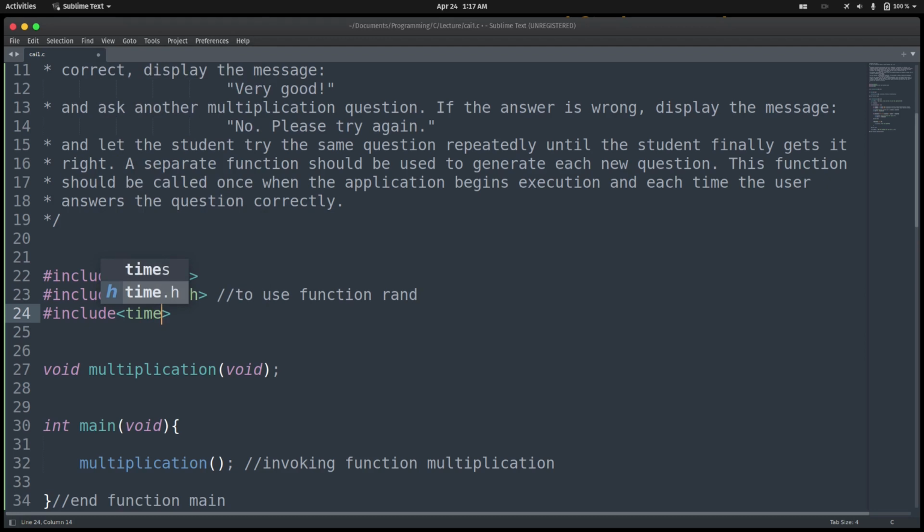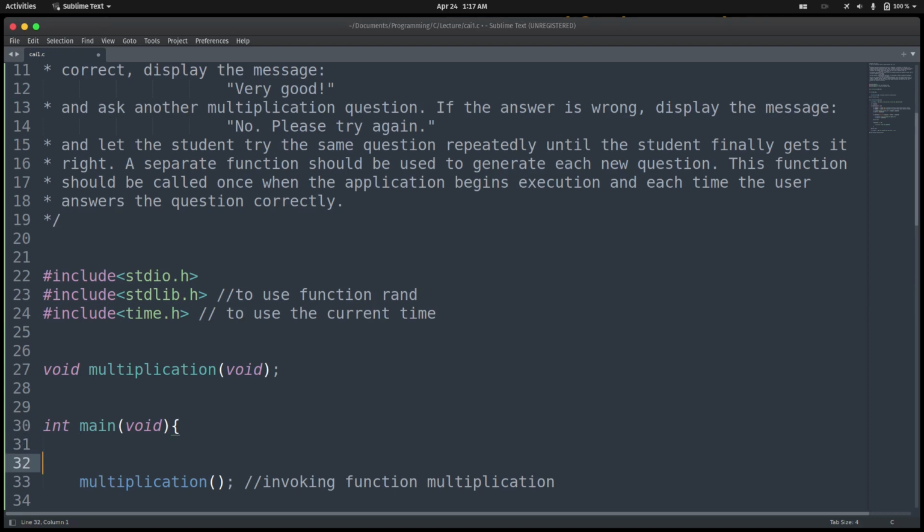Also, in the bigger function main, I'm going to call another function to seed the random number generation of function rand.